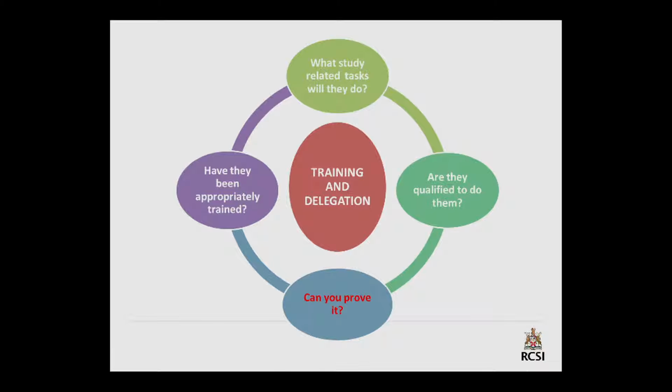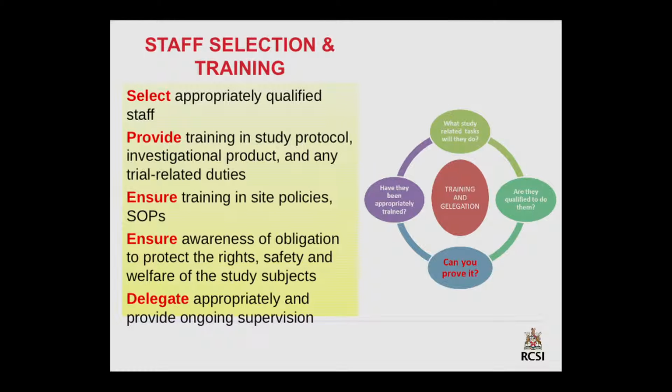So it is an investigator responsibility to select appropriately qualified staff. So recruit the people who have the skill sets you need. And that means knowing your protocol, knowing what skill sets you are going to need for the particular study. And particularly if you're developing the protocol yourself, you need to have these things identified up front and incorporated into, if you're applying for a grant or whatever, have thought about these things in advance. And when you're running the trial, it's no good looking for a very highly qualified study coordinator if you've actually only budgeted for somebody at an entry-level graduate or entry-level research assistant.